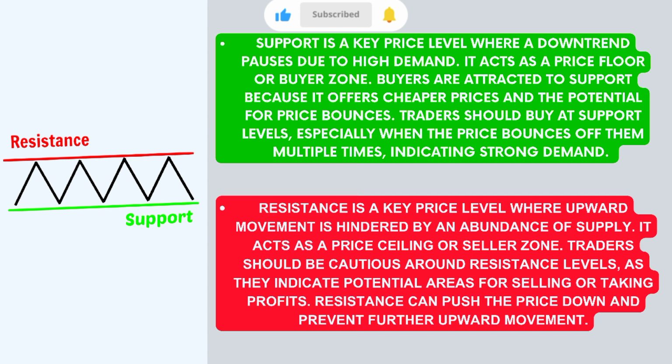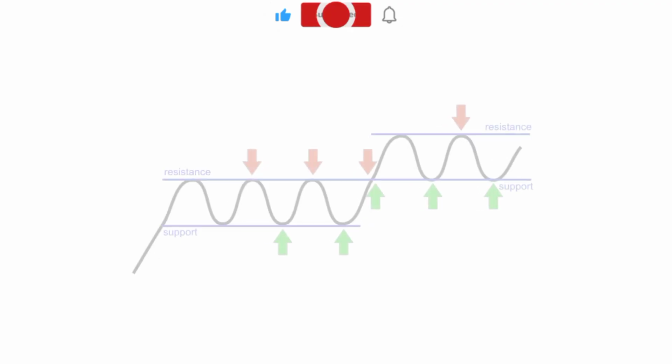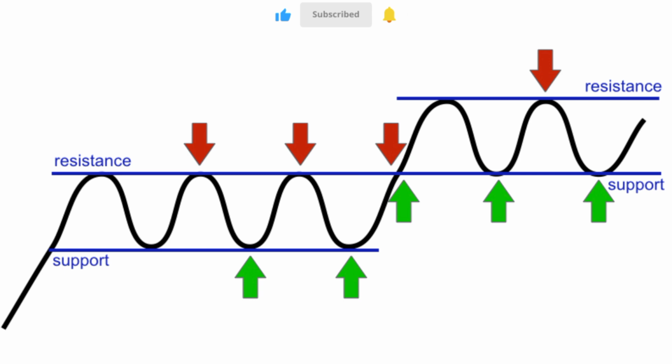Resistance occurs when there is an overwhelming level of supply, hindering upward price movement, just as we discussed the effect of supply and demand on price. When supply surpasses demand, the price tends to drop. Resistance is like a concentration of supply. It is considered a price level where the asset is deemed expensive or high. People are less likely to buy at resistance, leading to a lot of selling activity and a surplus of supply.